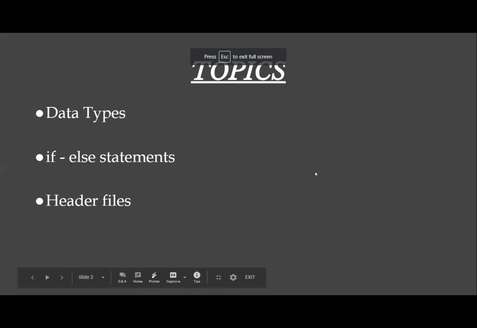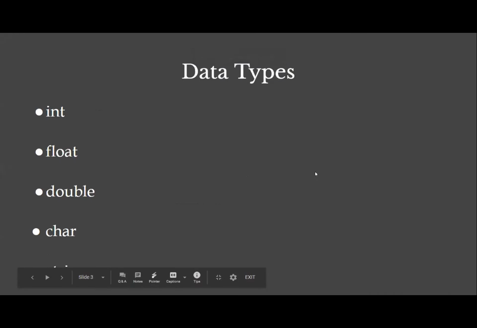Okay, so proceeding further. These are the data types we have in C++: int, float, double, char, and string. So these are all keywords. Keywords are words which are recognized by the compiler. C and C++ are compiled languages. You don't need to go into detail on what a compiled language is, but just for information, it has a thing called a compiler, which converts what we write in human language to what is understandable to the computer, in computer format.